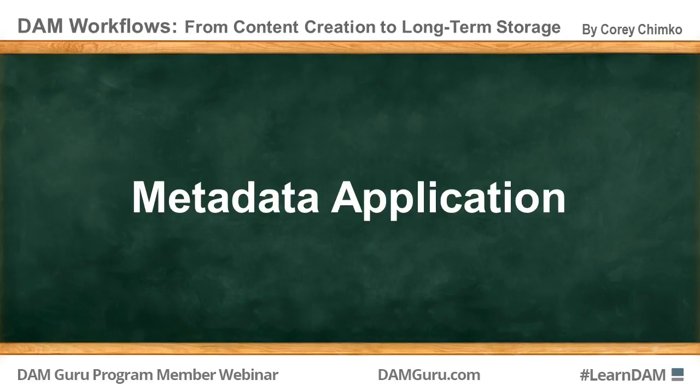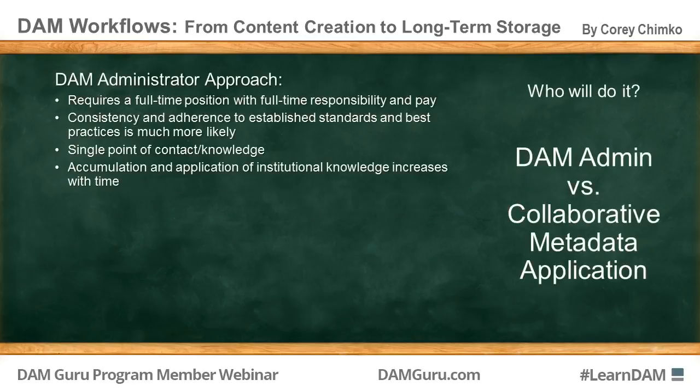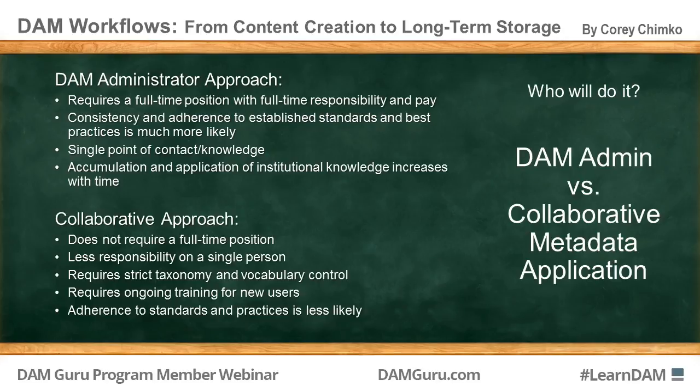There's two basic approaches. One is to have a DAM administrator, somebody like me, who's responsible for overseeing this process. And the second is a collaborative metadata application process, where obviously you have more than one person that is responsible for adding all of this metadata. Now there's pros and cons to both of these approaches. We'll go over a few of those now.